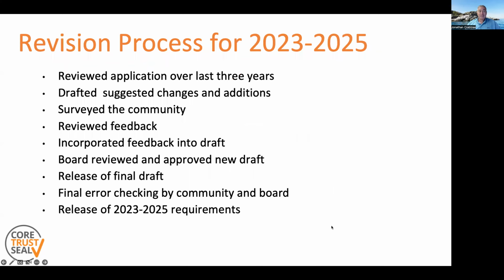So what is the process to revise this? There's lots of work gone into this. The board members and peers reviewed applications of the last 3 years. We've had lots of comments over 3 years. We save all of those. We document all the things that need to be changed, things that need to be added. Those were assembled into suggested changes and additions.